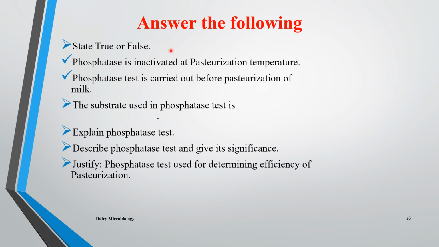Possible questions. State true or false. Phosphatase is inactivated at pasteurization temperature. Phosphatase test is carried out before pasteurization of milk. Fill in the blank. The substrate used in phosphatase test is dash. Explain phosphatase test. Describe phosphatase test and give its significance. Or justify phosphatase test used for determining the efficiency of pasteurization.